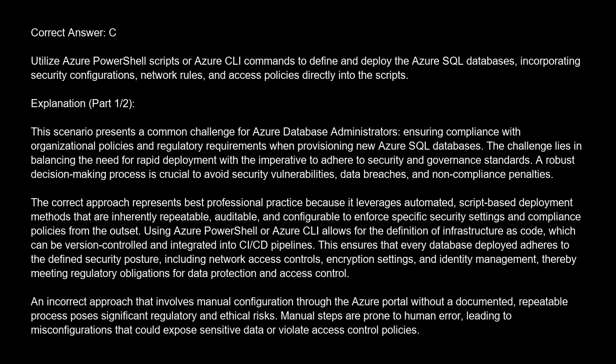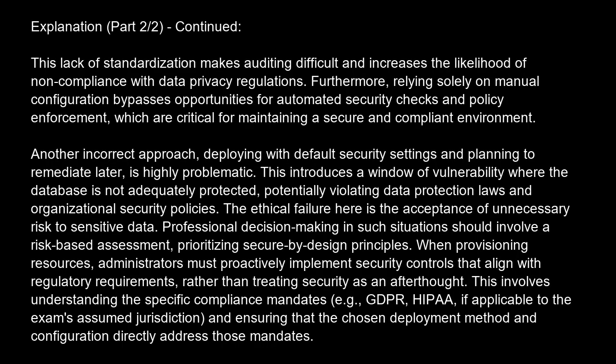An incorrect approach that involves manual configuration through the Azure portal without a documented, repeatable process poses significant regulatory and ethical risks. Manual steps are prone to human error, leading to misconfigurations that could expose sensitive data or violate access control policies. This lack of standardization makes auditing difficult and increases the likelihood of noncompliance with data privacy regulations. Furthermore, relying solely on manual configuration bypasses opportunities for automated security checks and policy enforcement, which are critical for maintaining a secure and compliant environment.